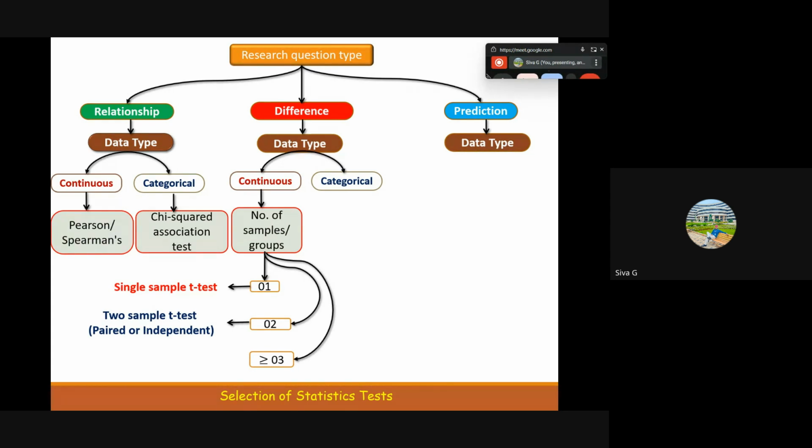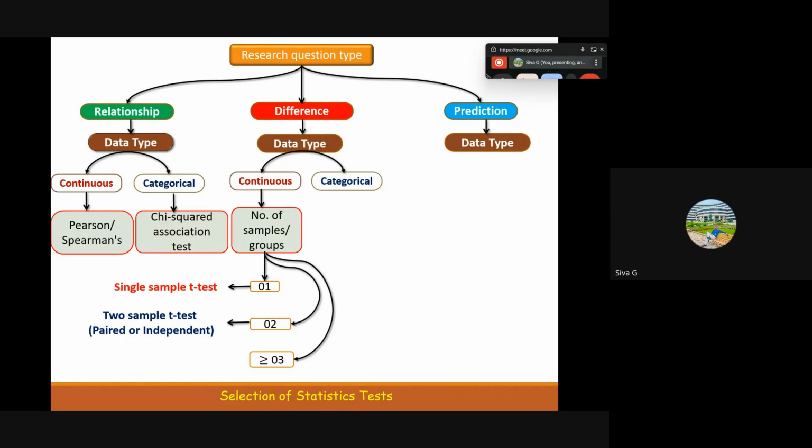Now, I want to know whether my drug is showing any effect on the patients or not. This is my research question: whether the drug I have developed is showing any effect on the patients in the hospitals. In that situation, we go with the paired t-test by collecting the before and after information. So we will perform the paired t-test and get the results. That is the paired two sample t-test.